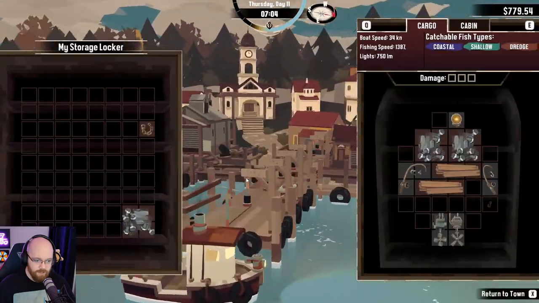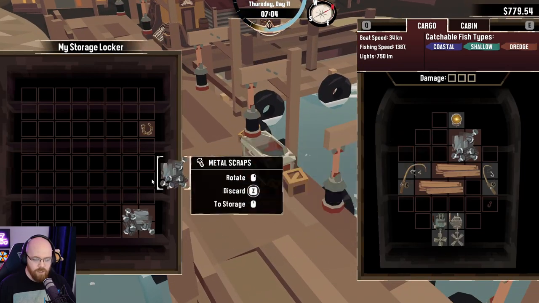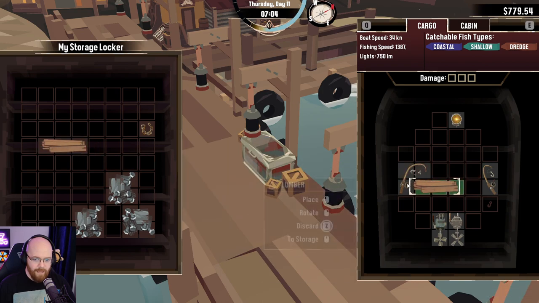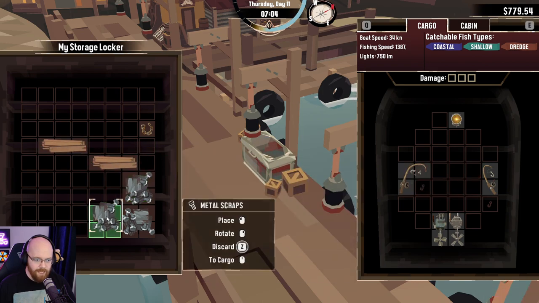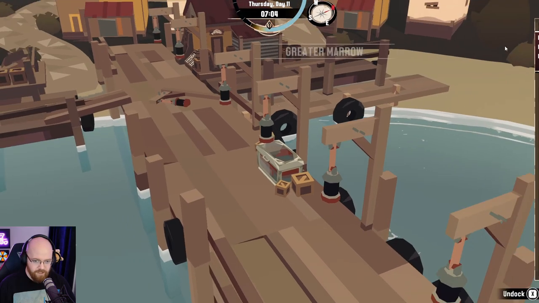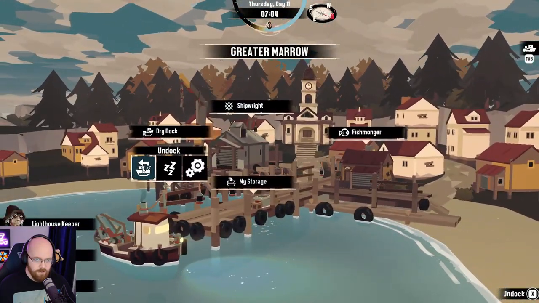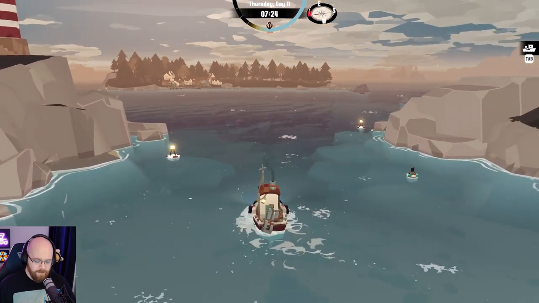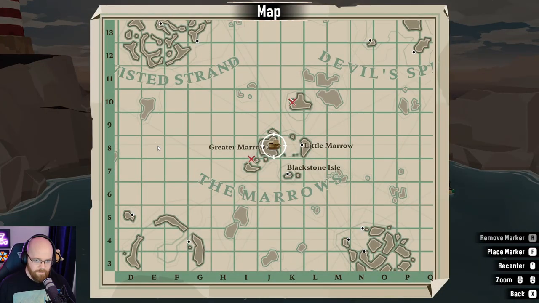Let's store this for now. I'm going to guess I'll have storage there. Or access to my storage. My inventory management game is off right now completely. There we go. Oh. And then we can do some fishing on the way. Undock. And then Steel Point is to the north.